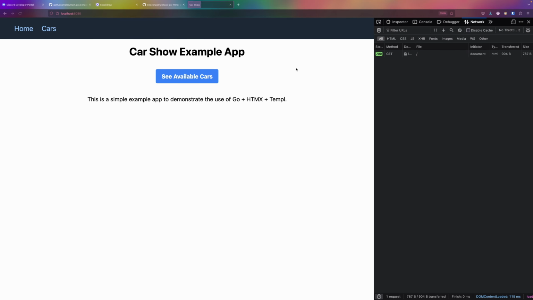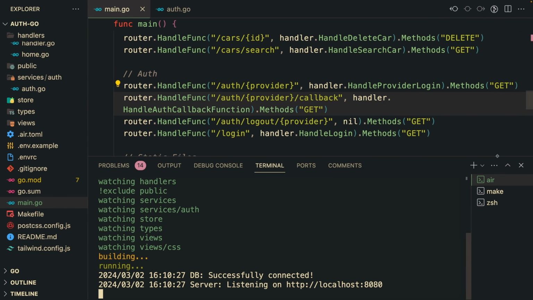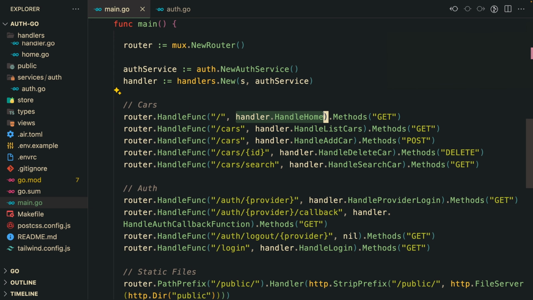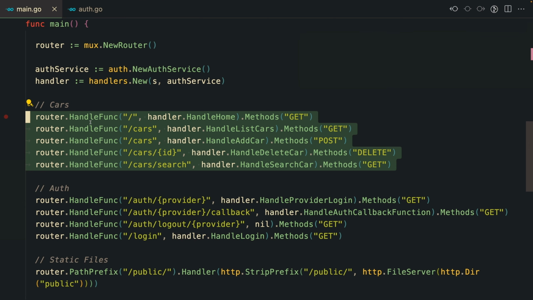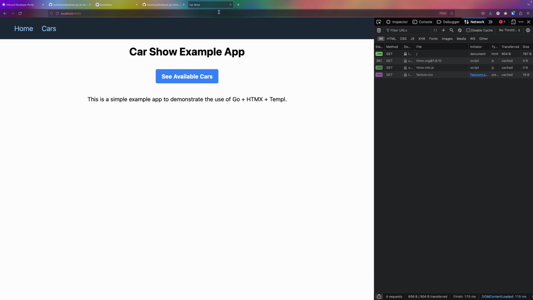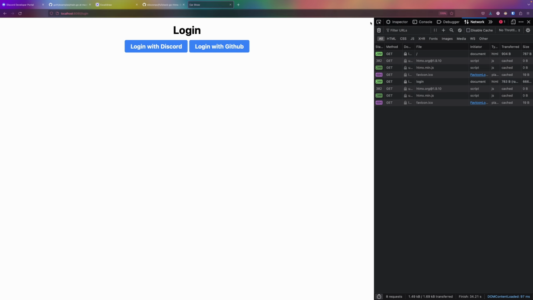I go back to the application, refresh it. And you might be wondering why we are not redirected automatically to the /login page. That is because we need to implement that functionality, of course. What we're going to do in a bit is that we need some sort of middleware or a pre-handler for all of these handlers that we want to authenticate. And then if the user does not have a session, for example, in the cookies, we are going to redirect back to the login page. Else we just redirect to the handler, which renders the page. But first I want to test to see if the authentication is working. Then we can worry about that.